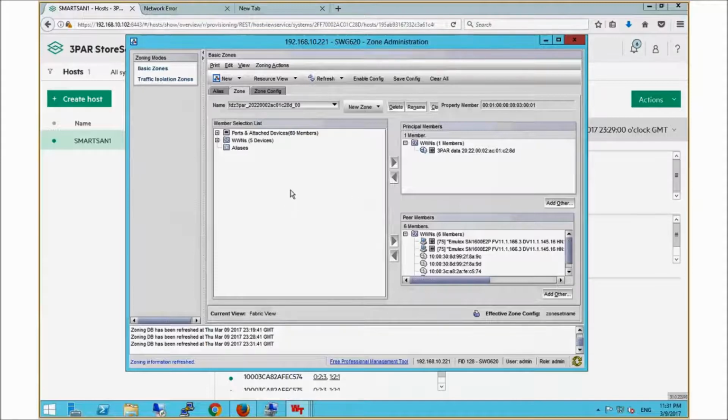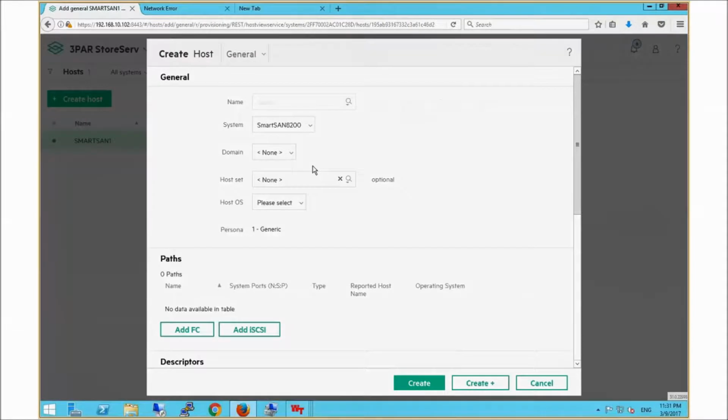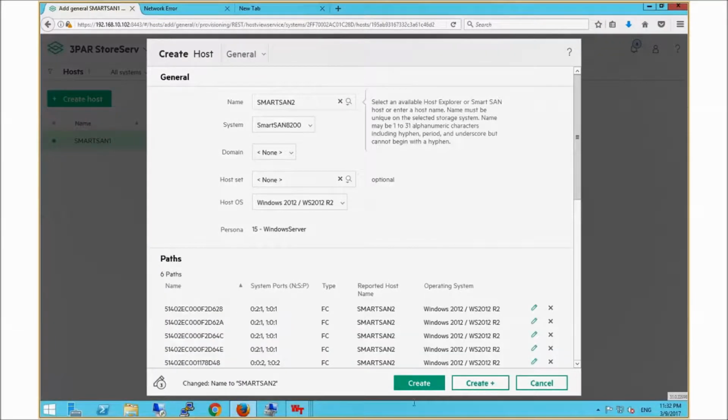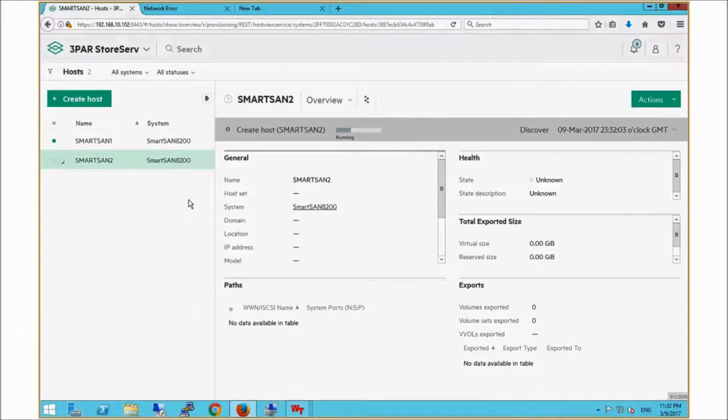So if I go back to SSMC and I show you the creation of the host without me talking through it, you can see that creating a host is actually really quick. Literally drop down list, click a button, go, and we're away creating our host alias within the 3PAR, and we're creating our zoning.